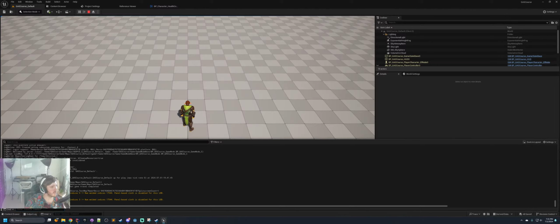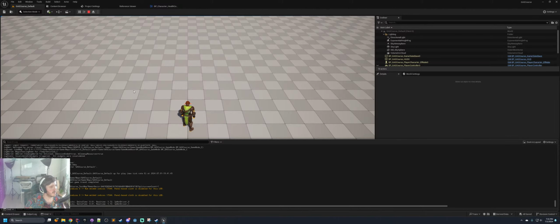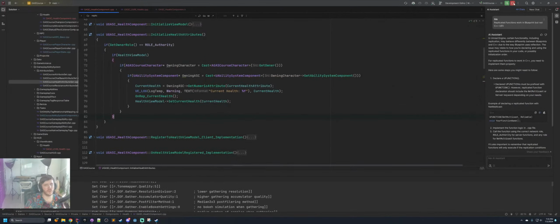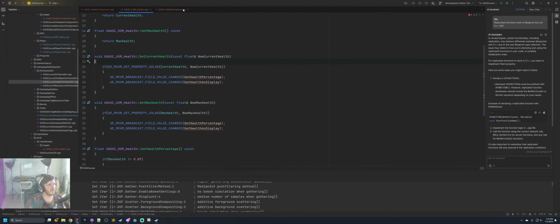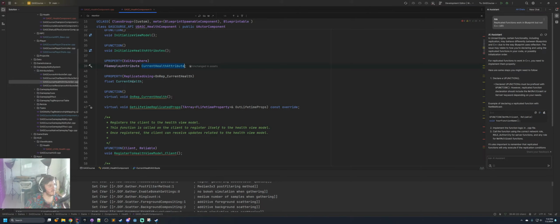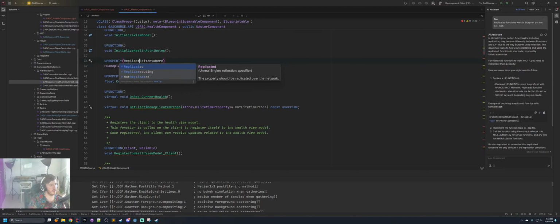So yeah, current health is 0. I wonder why that is. But I'll try that. I'm assuming you mean I don't know if it needs to be replicated using, but we'll say replicated.